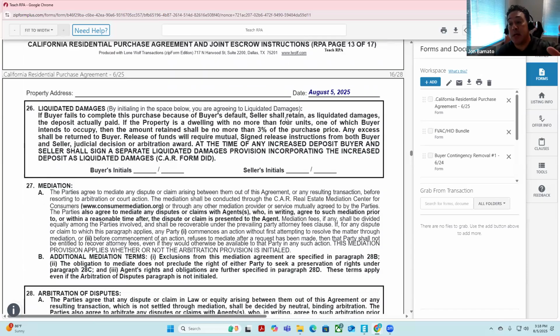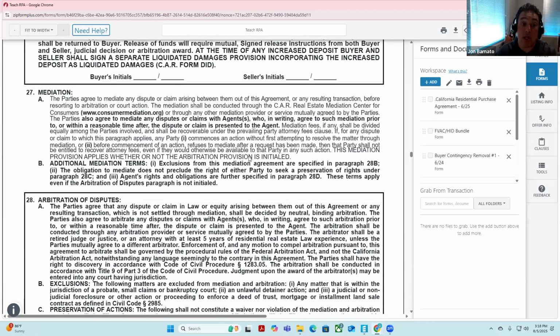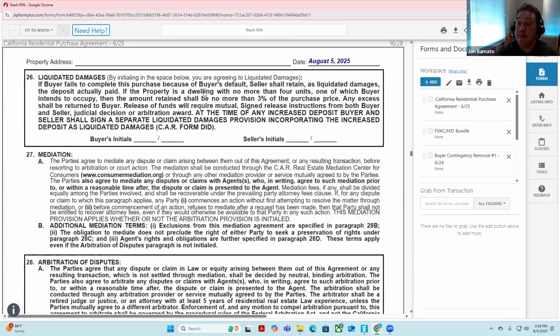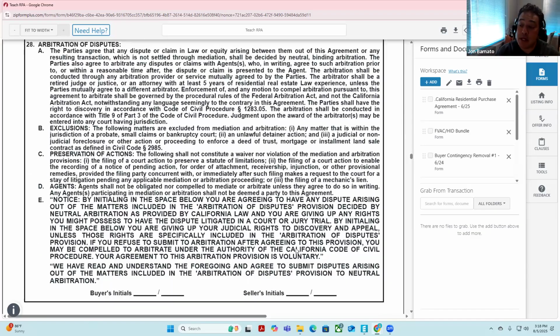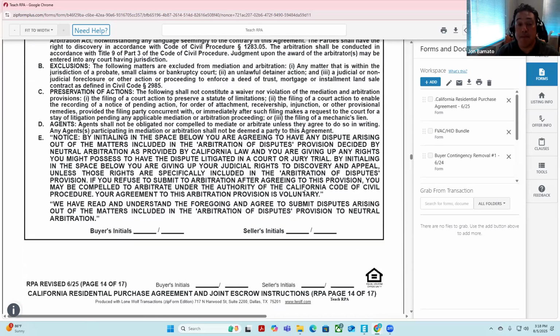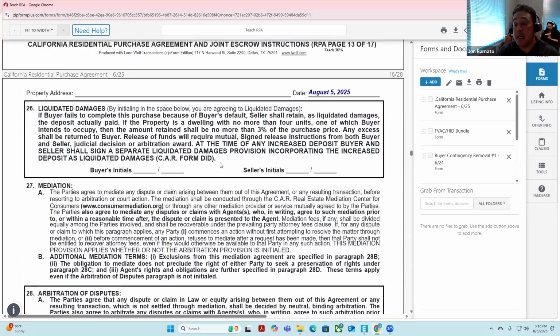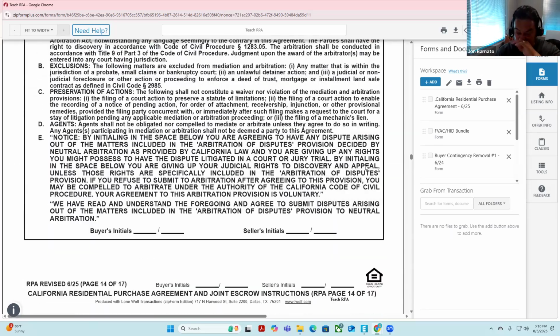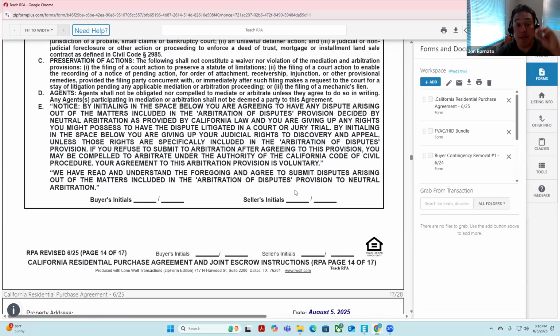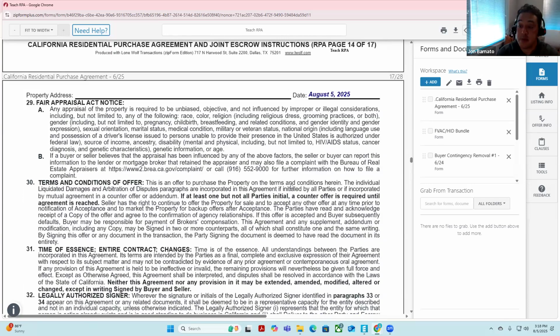If you're having a dispute and someone is talking about mediation arbitration, you should have already got your broker involved in that conversation. Does it make sense? So, all right. If one party, the buyers, initial this, but the sellers don't, then it is not agreed to. So you've got to have both sides initial. So if I'm the seller, and the buyers don't initial it but I want it, then I have the sellers initial and I make them counter that they're going to sign it. Right?